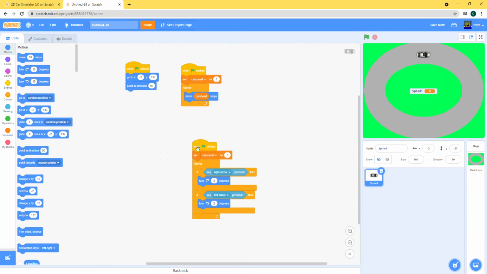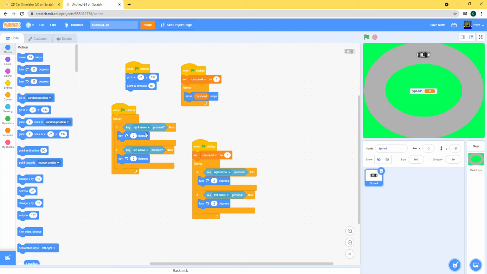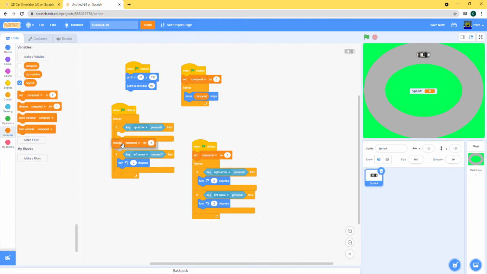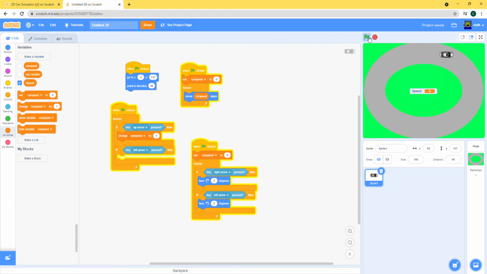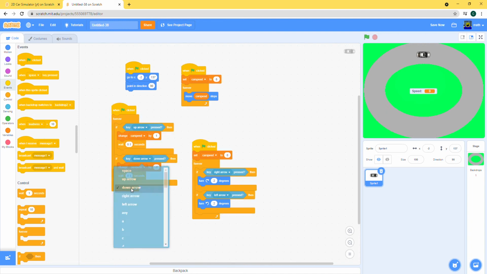And let's make the acceleration, so I'm just gonna duplicate that. And forever loop you put up arrow, so if you press the up arrow, then it changes the speed by 1. Change car speed by 1, and we'll put a 0.1 time wait, because now it's gonna just go super fast, so we should put a block, wait for 0.1 seconds. And same here, but we'll change the car speed, so it's decelerating and this one's accelerating. So yeah, same thing, just going backwards, I guess. I need to change this from left arrow to down arrow. Yeah, you can go forward and backward.